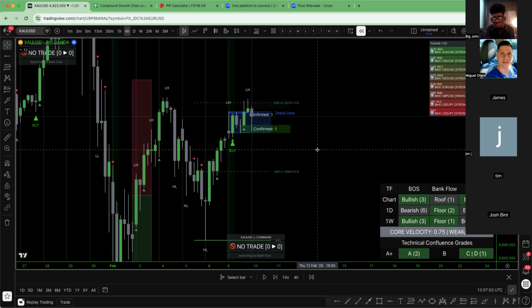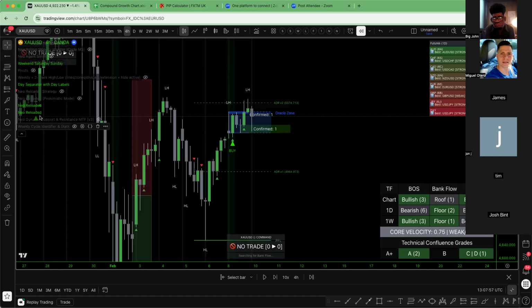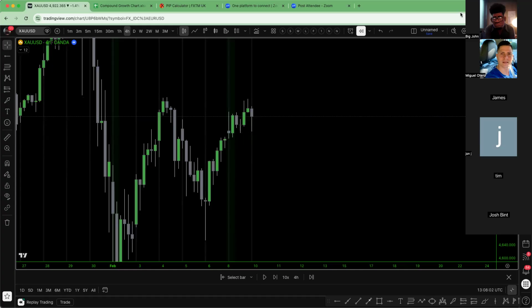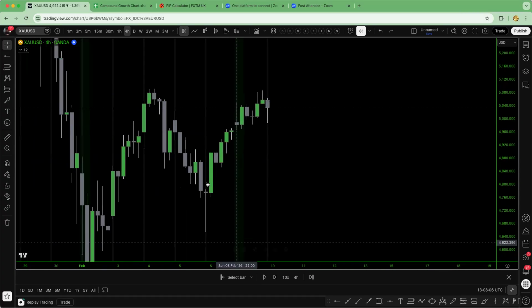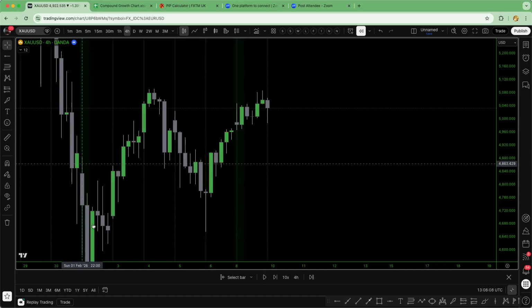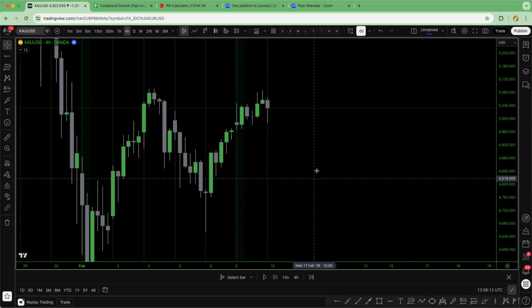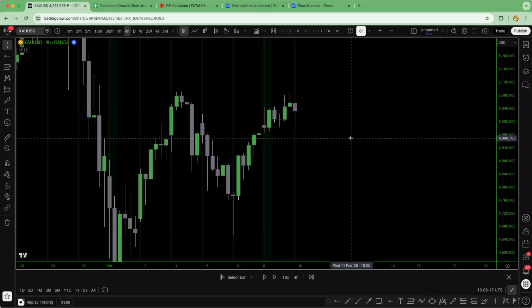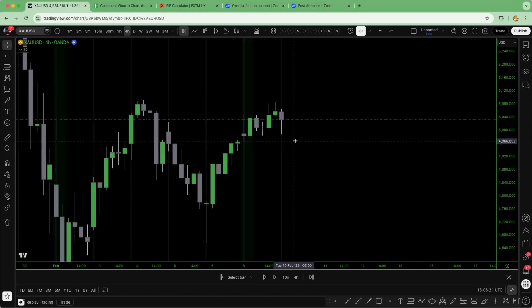So let's just get straight into the work. What I'm going to do first is switch off the indicator. So I've switched off Neo, and this is just a plain market structure as most people are used to. The only indicators I've got on now are a weekly separator, which is green, and my daily separator, so I can see each day of the week. It just makes it more visually easy for us to see.